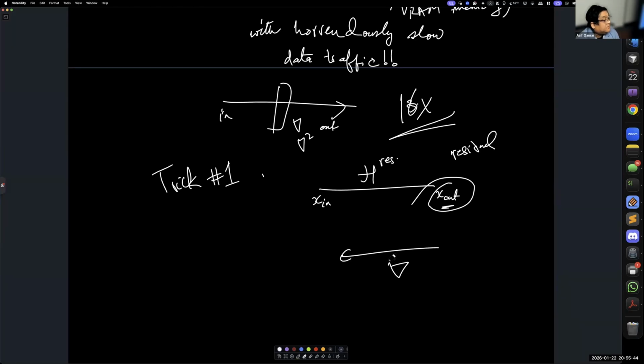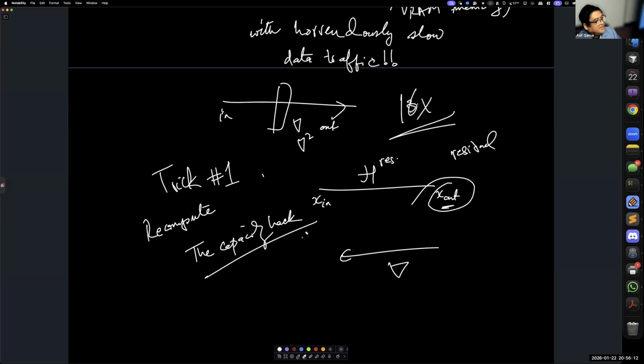Compute is cheap. Memory is expensive. So I'm just not going to store it. Right? During the back prop itself, I will recompute it. Recompute the factors, the output, and then move forward with it. So this is the recompute. This is what I would call the capacity hack. What does it do? It significantly lowers the cost of having 4 channels. Are we together, guys? Right? It significantly lowers the cost of 4 channels.